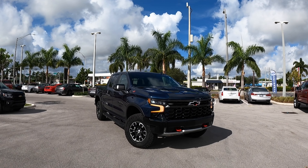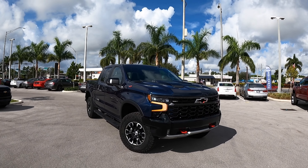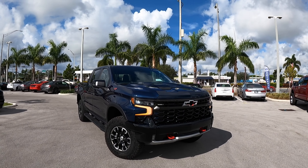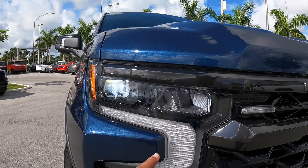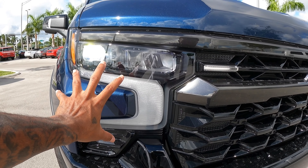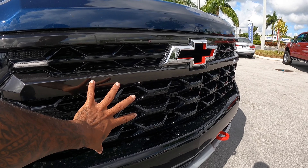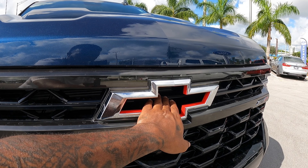Let's talk about the exterior styling here for the 2022 Chevrolet ZR2 Silverado. This is updated for 2022 with a new front fascia and a redesigned interior. Looking at the headlights, they're going to be a full LED projector headlight with automatic low and high beam, LED turn signal, and daytime running lights — a nice finish to the front end with dark chrome trim at the upper part of the grille. This also has a gloss black finish grille with the bow tie so it can feed that 6.2-liter V8 as much air as it possibly needs.